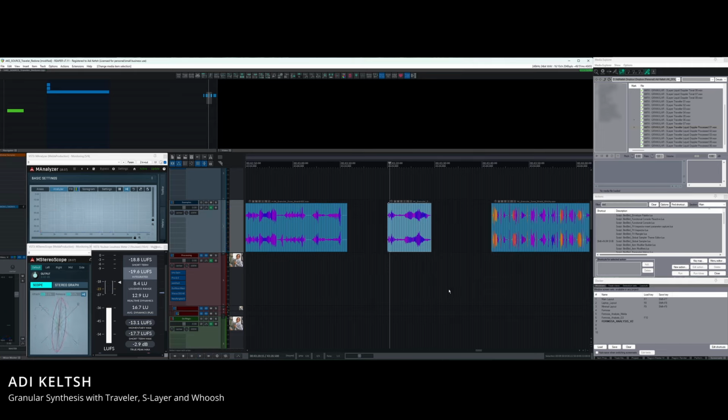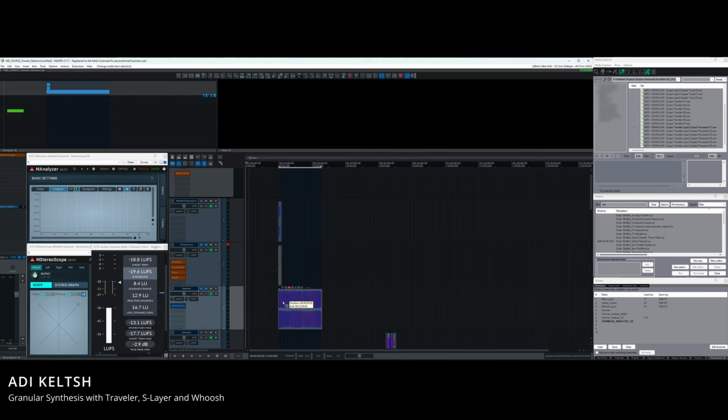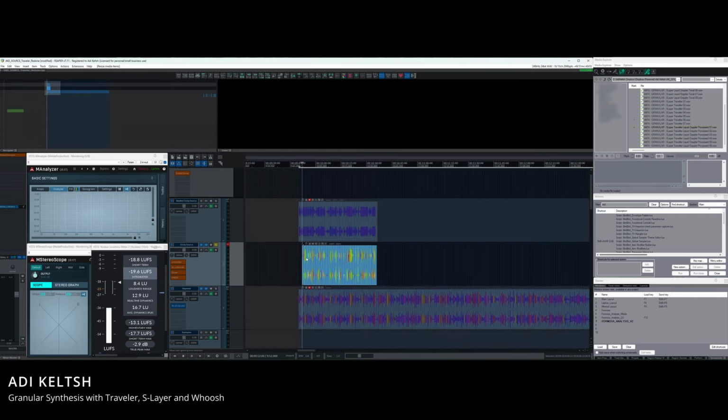And so, a big thing about granular synthesis is rendering out and refeeding. So, I started off with a synth source, and I was like, okay, what's a good way to get clicks and pops? And that's declick and outputting the click. So, I took some synth source, I did that, and I ended up getting this.